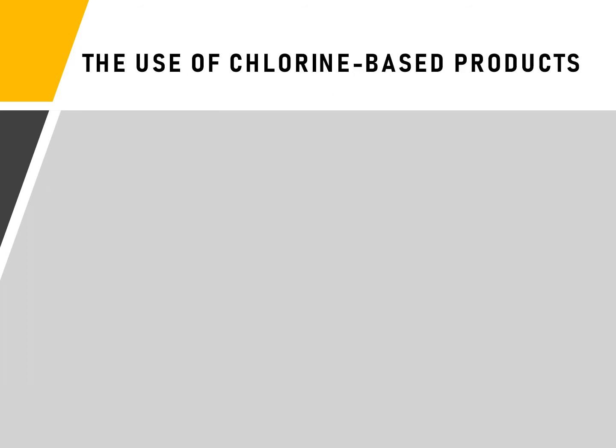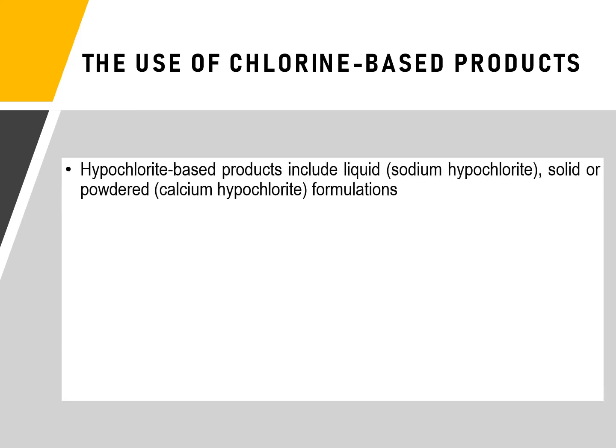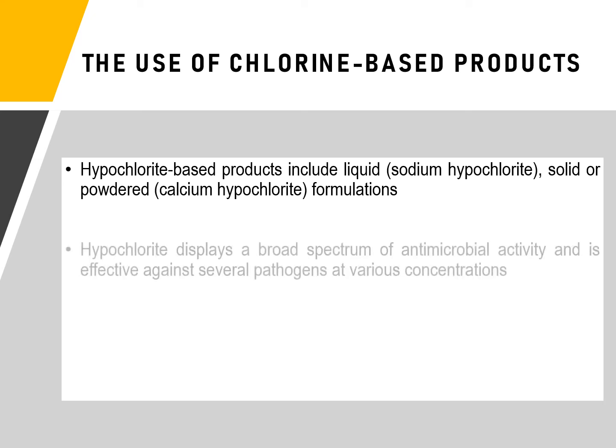In terms of using chlorine-based products in the disinfection or decontamination of a contaminated working area or any area in the hospital where COVID-positive patients were confined, here are the things that the World Health Organization would like to recommend. First, hypochlorite-based products including liquid, solid, or powdered formulations can be used for disinfection.